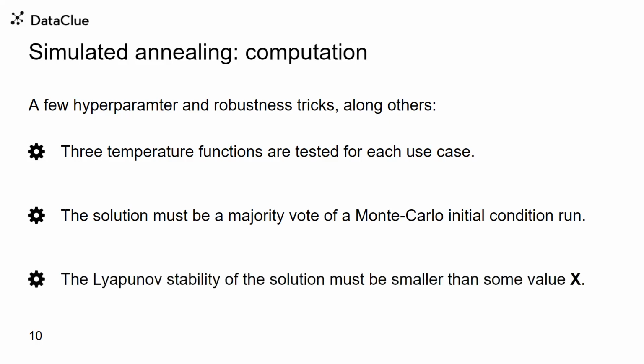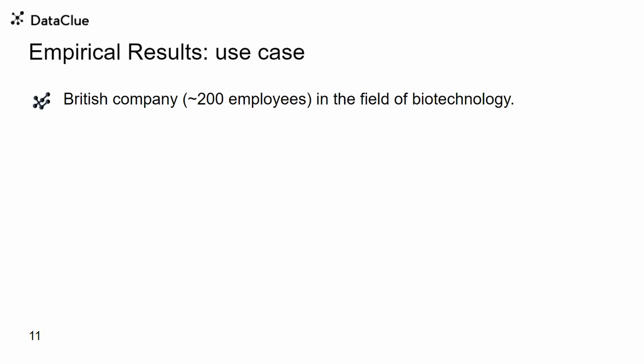Finally, we want to make sure that the solution is Lyapunov stable, or that the Lyapunov instability is small enough. What I mean by that is that if we have a big change in the fitness function, configuration, something like that, small changes won't produce a lot of change in the solution, making it more robust and more stable for users in the long run. So we really want to make sure, before we propose the plan to the client, that it's stable, it's robust, and we can actually use it for a few months or so. That said, a few use cases.